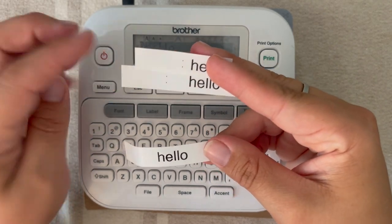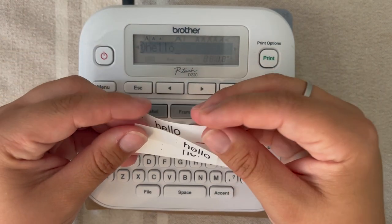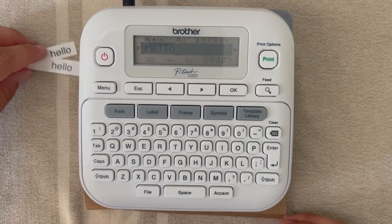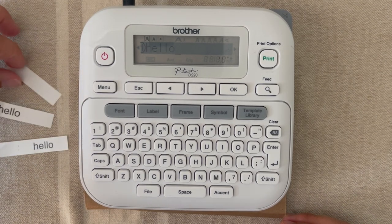With the narrow and the half margins, it will tell you where to cut, but you're still going to have that extra tape because of the internal cutter blade. The next feature I'm going to show you will help you avoid this extra tape. This is my favorite tip to help reduce label tape waste — grab a pair of scissors and let's master chain print together.